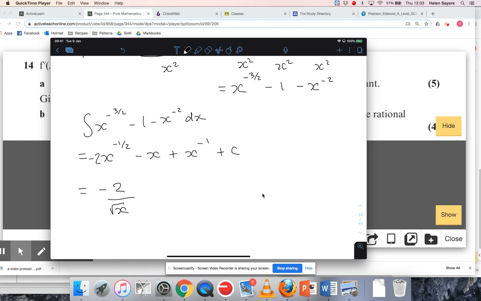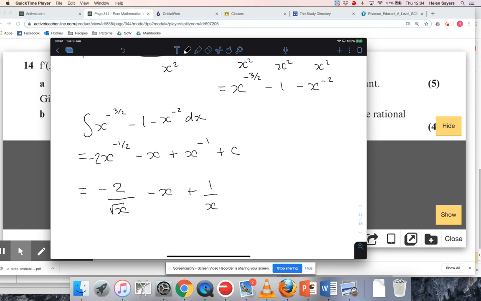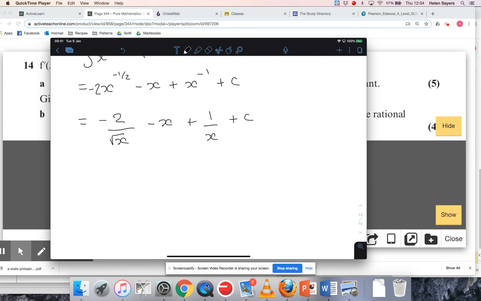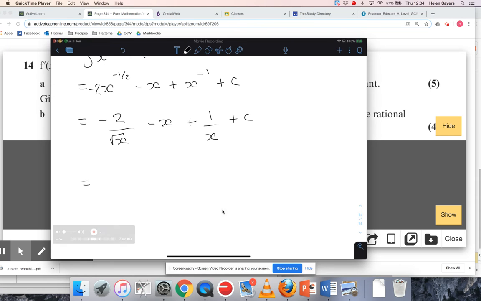But let's have a think. So let's start rewriting those negative powers back as fractions. So a power of -1/2, well, the half is a square root, and the minus means it's at the bottom of the fraction. And the x to the -1 is one over x. And they want me to rewrite this as a single fraction all over x. Oh sorry, I've got my plus c. So think about what do you need to be able to add fractions? They all need to have the same denominator. And I can see from the answer that I want to have a denominator of x. But actually, that's what I would go for anyway. So how am I going to make this?